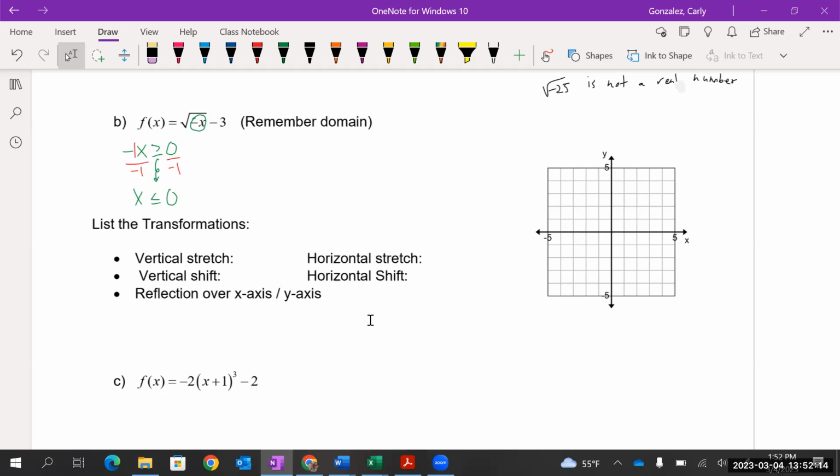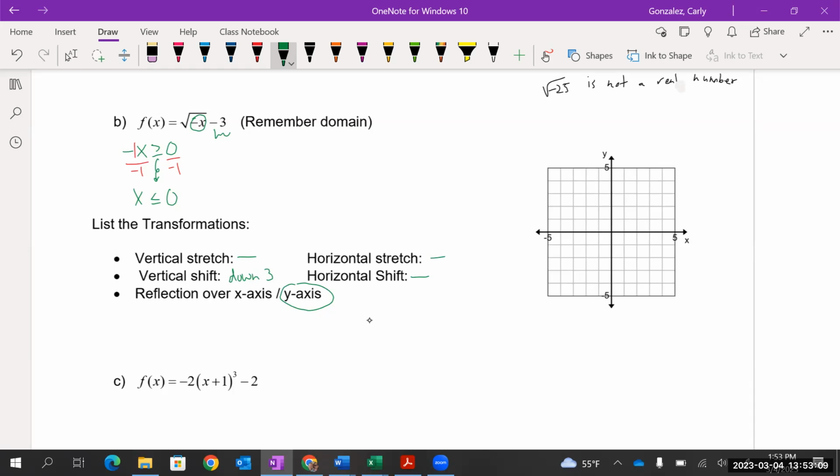So let's take a look. When we have a negative multiplier that is multiplying by x, that is going to be a reflection over the y-axis, or a horizontal reflection. In addition, when I have adding and subtracting outside the function, I will shift up or down, same direction as sign. So that's going to shift me down 3 units. And there are no multipliers outside the function, so no vertical stretches or shrinks, and no multipliers inside the function except for the -1, which we already dealt with. And so there's no horizontal stretch and no adding or subtracting inside with the x, so no horizontal shift.